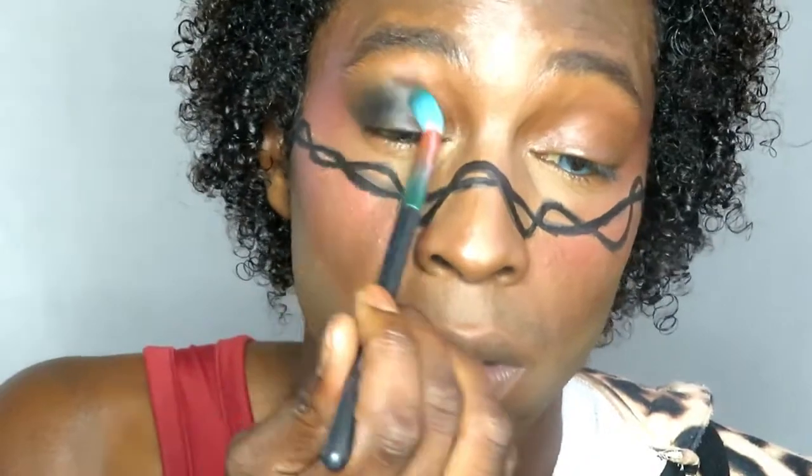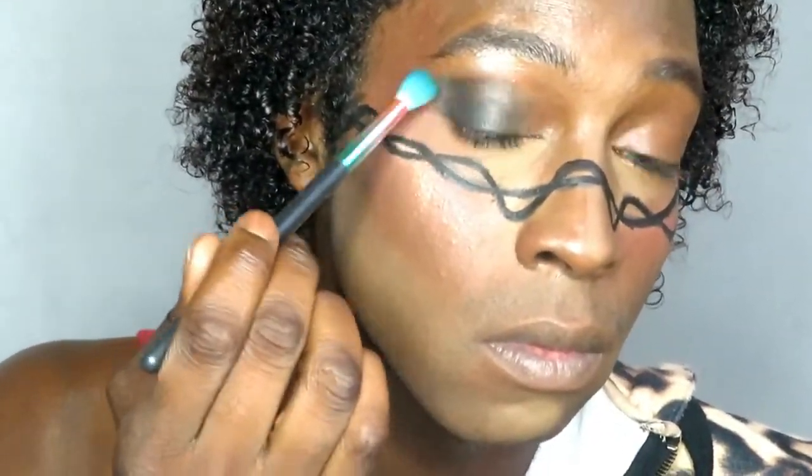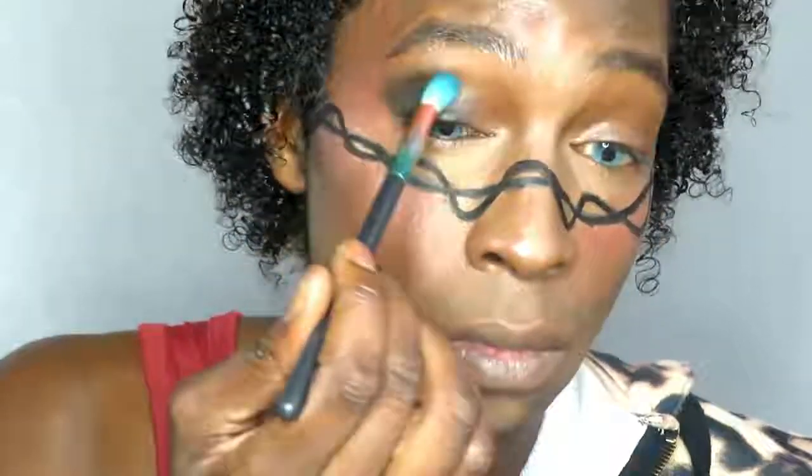Yes, and that is all I'm doing. I'm not putting any other shades on or anything else. That is literally the eye look. I didn't want my eyes to detract away from the facial makeup, as well as the extravagant eyelashes that I'm going to do later.